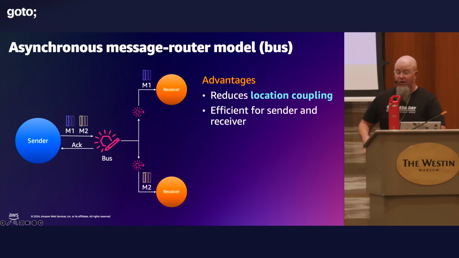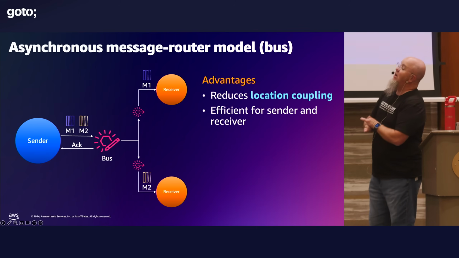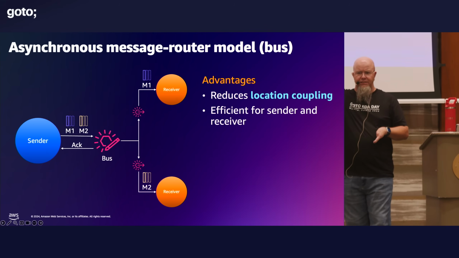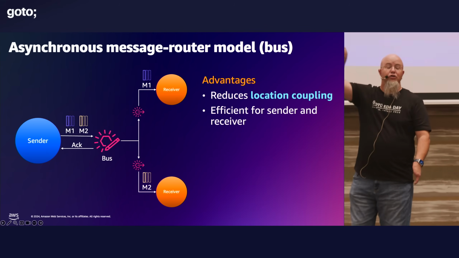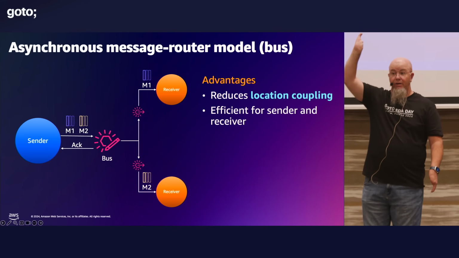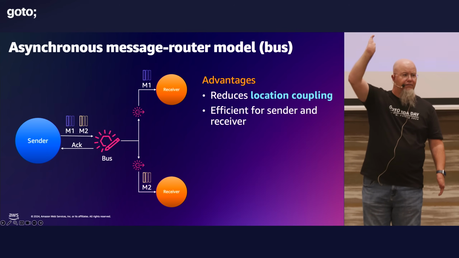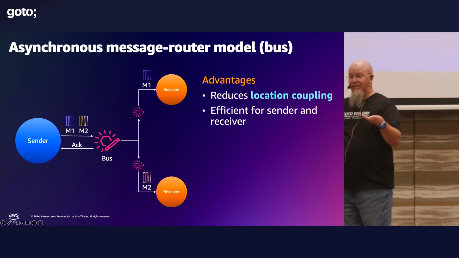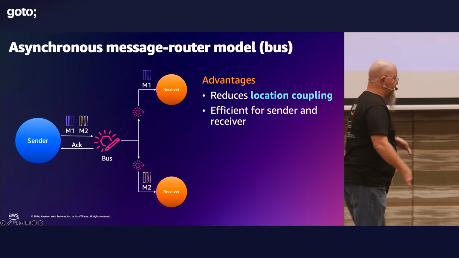So instead, what we encourage you to do is to look at the bus, right? So it's the asynchronous messaging router model using a bus. How many of you use buses now or EventBridge? I'll just spoil it, okay? How many of y'all are using AWS at the moment? Okay, so most of the room. If you're raising your hand now, you're using an EventBridge bus. You just don't know it, okay? Because everybody has a default one, right? That's just the way it works. A lot of things are traveling around in the system.